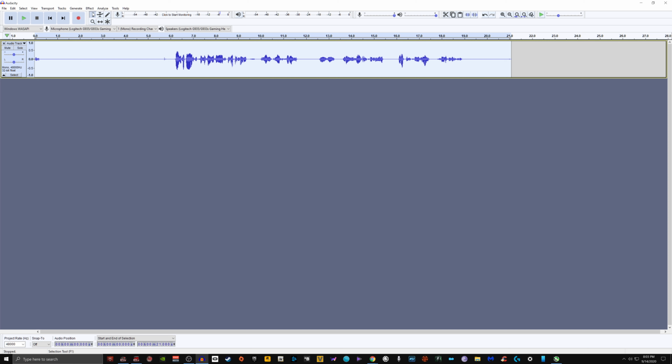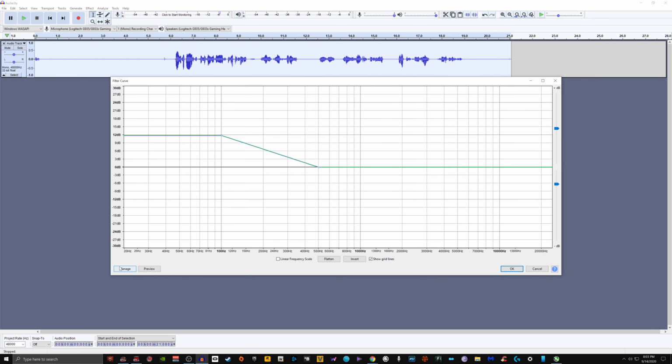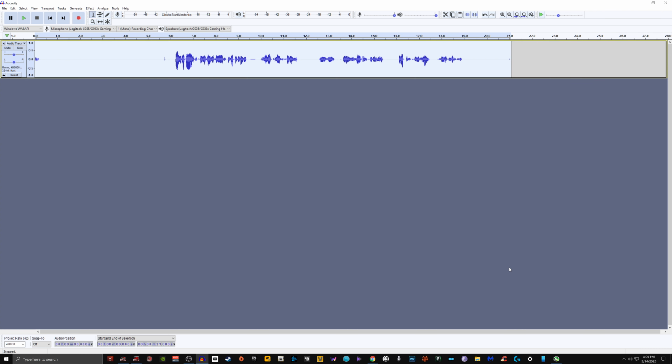Click onto it again. I go back to effect, and then I go back to filter curve, and then I want to adjust the highs to give the sound clip a better sense of clarity or whatnot. So I go to treble boost. There it is. Default's usually good. I never went beyond 9 decibels. You just click OK. There you go, and you'll see the graph kind of adjusted accordingly.